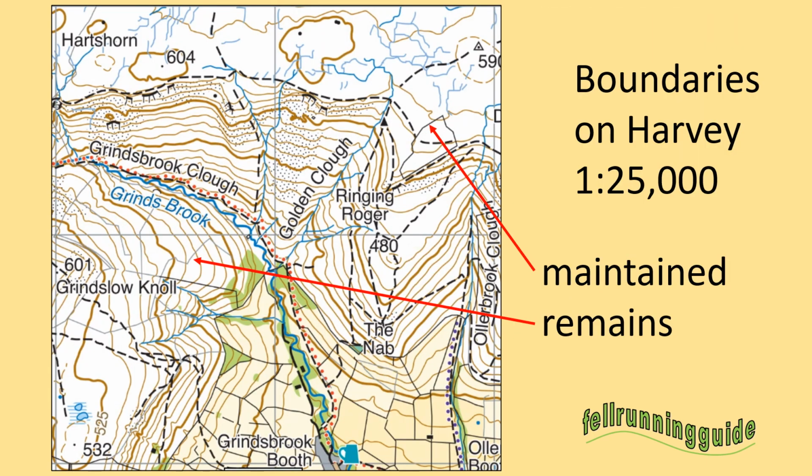On Harvey maps, there's an interesting thing to note regarding boundaries, so walls and fences, is they're shown in different colours depending on their state of repair. So a well-maintained wall is shown as a dark black line, so that's these here, whereas the remains of a wall or a fence or a ruined wall are much lighter grey lines, so you can actually tell the difference between them. So if you're expecting to see a great big high gritstone wall, well, it's going to be a black line rather than a grey line.